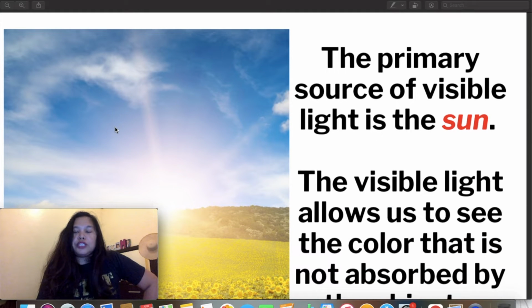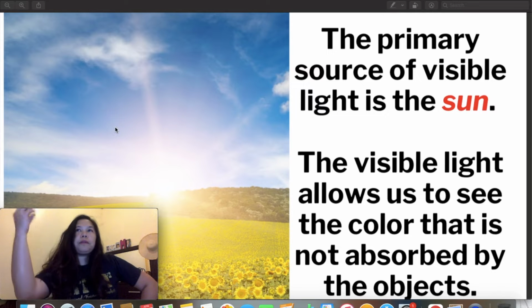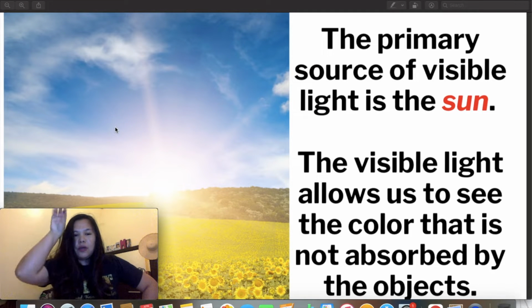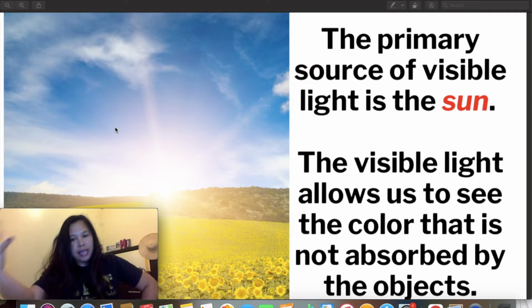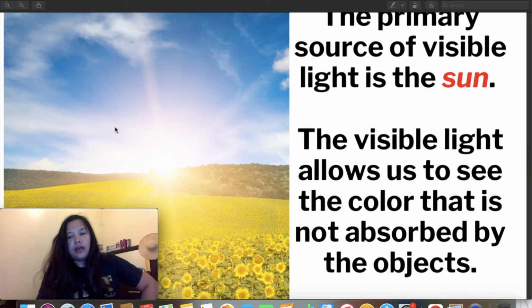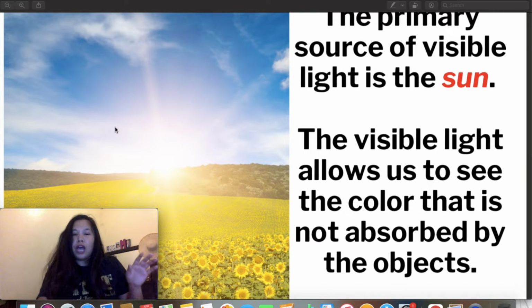So the primary source of visible light is the sun. Lahat talaga na pinanggagalingan ng source of light natin is dyan sa liwanag ng galing sa araw, sa sun. So the visible light allows us to see the color that is not absorbed by the object.